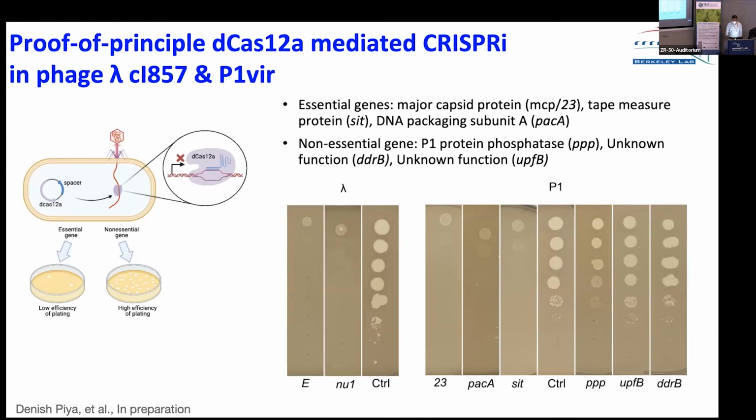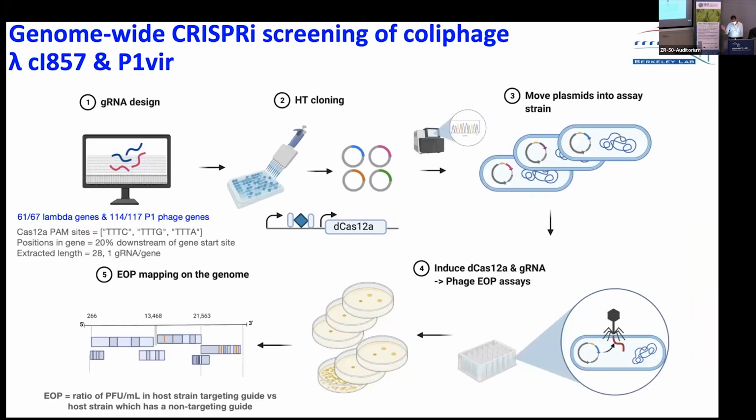So we were satisfied with this, and we wanted to scale it up. Having a well-known design and having the Doudna lab next door helps with many things. For example, we knew the PAM sites for this. We designed a guide RNA for each gene of each of these phages, cloned them in, and transformed them into a bacterial strain. Then you expose it to different concentrations of phage, and collect the survivors or check the plaques and essentially calculate.